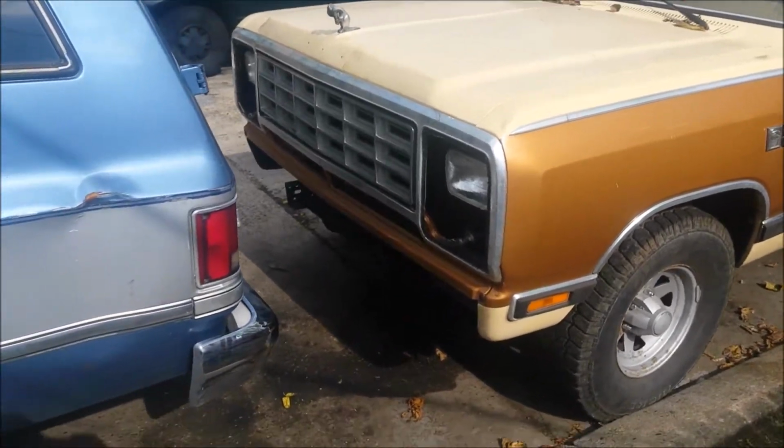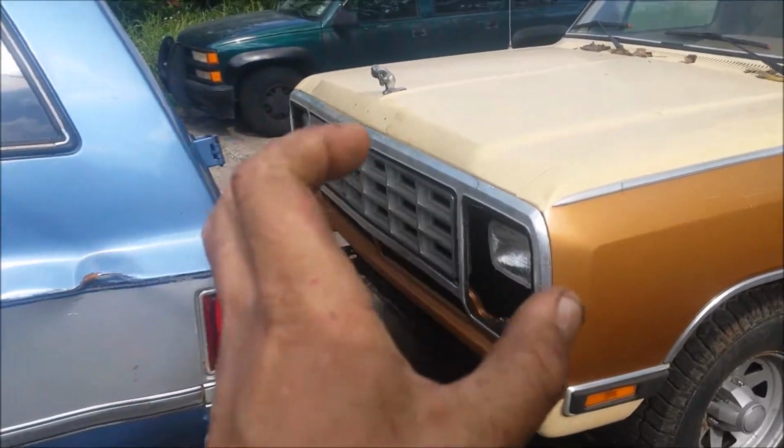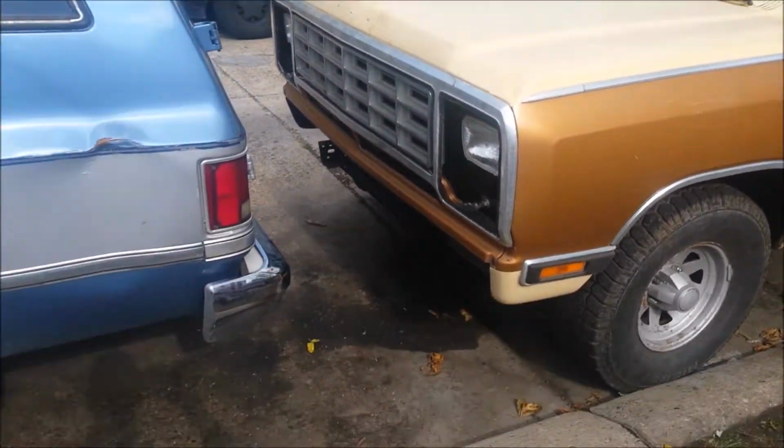So it's going to be a good day today. I'm going to finish up putting the bezels and the grill and stuff into the Ram Charger. I got the brake done and bought the pieces I need for the headlights from the junkyard.